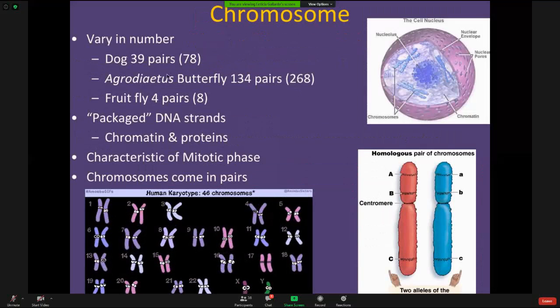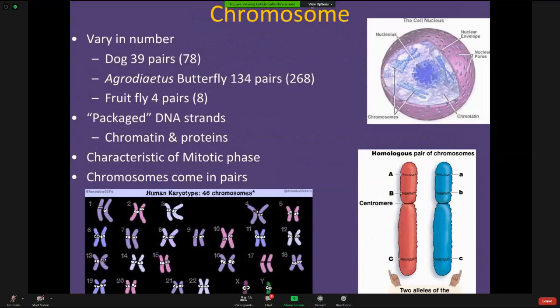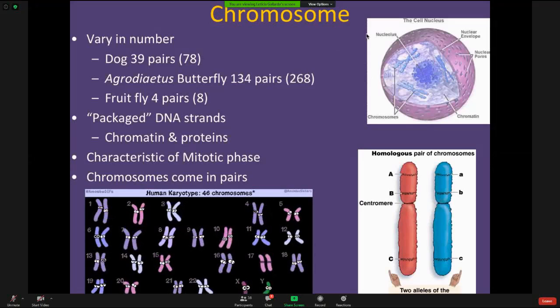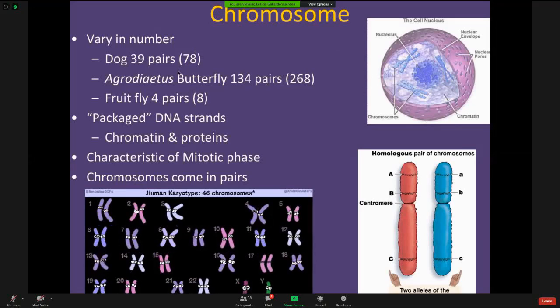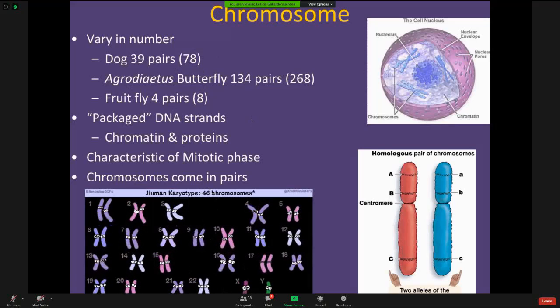So the chromosome is, keep in mind, the condensed package. Every organism on Earth is going to have a different number of DNA strands, of chromosomes. They're going to vary in number, right? More doesn't necessarily mean better, right? For a human, we've got 23 pairs, right? A total of 46 chromosomes. And again, note that your chromosomes come in pairs. I'll talk about those pairs in a little bit.